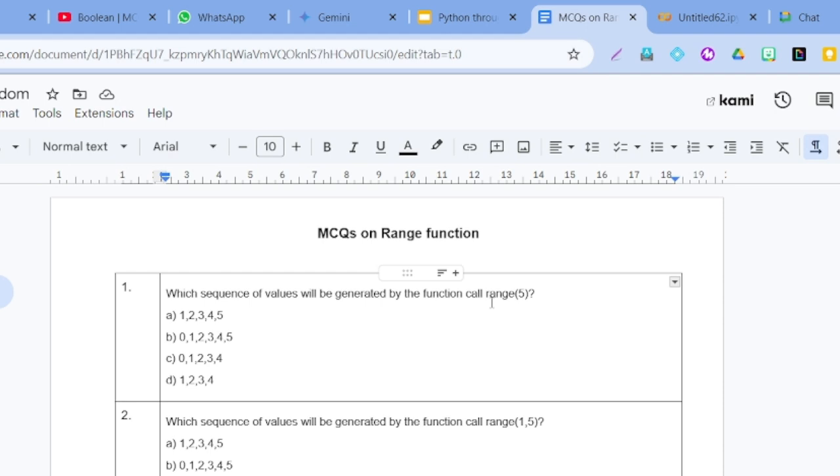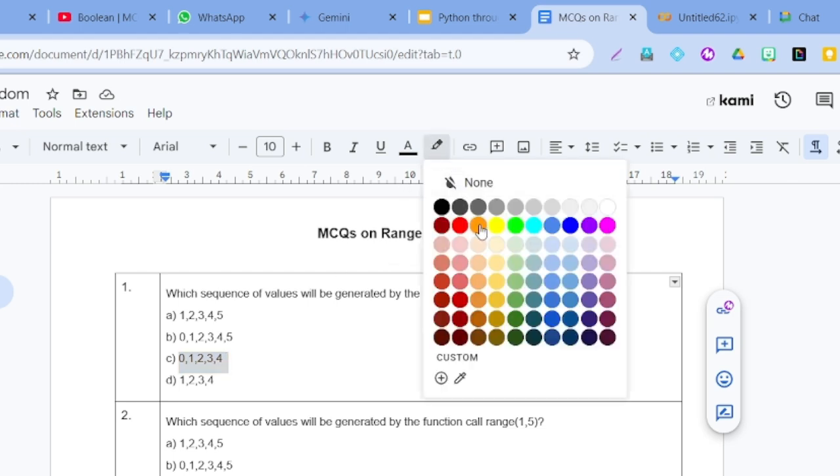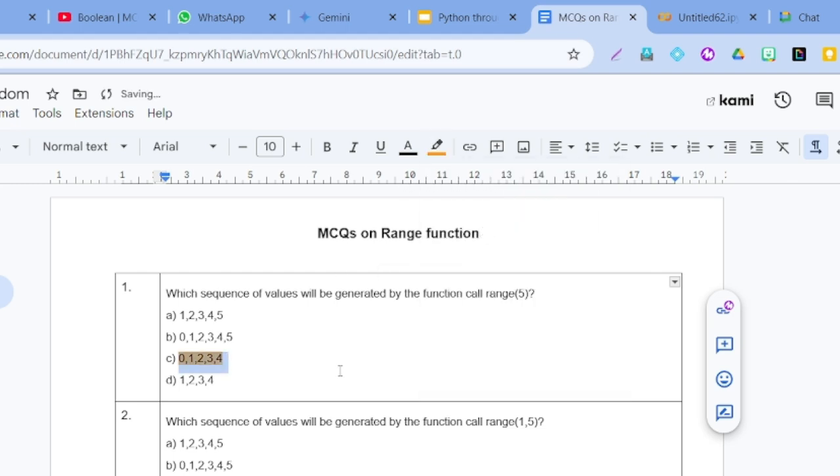The correct answer of this question should be 0, 1, 2, 3, 4, because there is no start value and no end value, so it will start with 0 and go up to the number minus 1. So this is the correct answer.